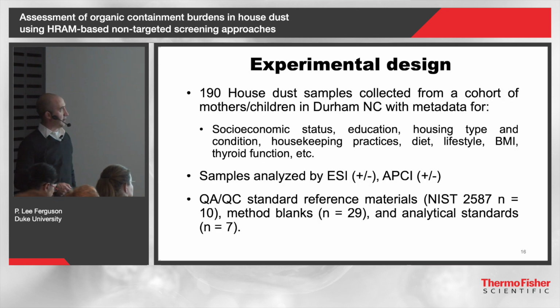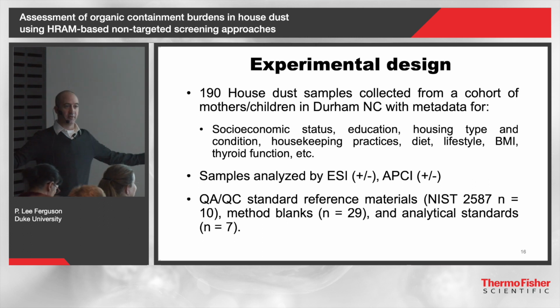In our experimental design, in this case, we had 190 house dust samples that were collected from a cohort of mothers and children in Durham, North Carolina. The great thing was we had metadata here for things like socioeconomic status, education level, the type of housing, how often they vacuum their house, diet, lifestyle, thyroid function. There's a whole bunch of metadata that we're able to collect for this cohort. So it's a very rich cohort.